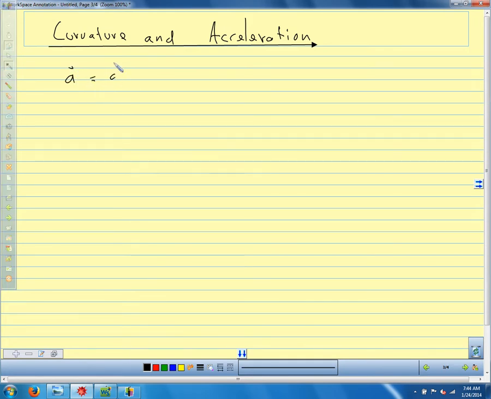We found that we could break down our acceleration into tangential components and normal components, and we came up with several expressions for our normal component. So a tangential component of acceleration and a normal component of acceleration. Well, here's our normal component of acceleration. Oh, and I forgot one thing, this should be T prime. T prime, there we go.